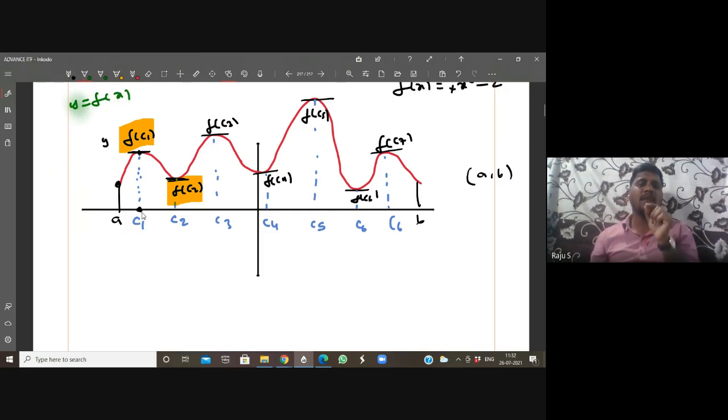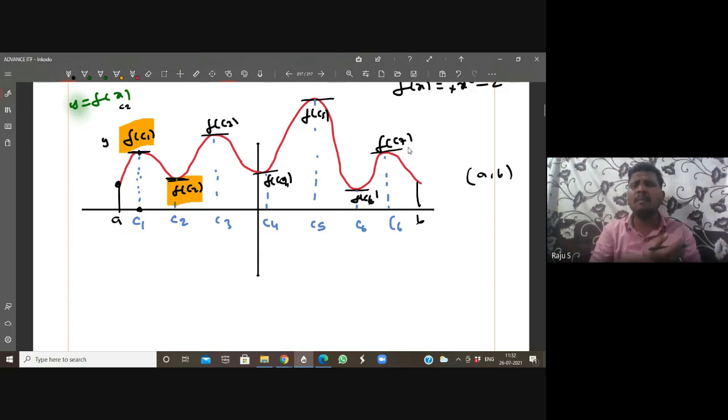So at that point C1, I want to know whether the given function has a maximum or minimum. With the help of this graphical representation, you can observe that the function has a maximum at C1 and a minimum at C2. The minimum value means you substitute C2 in the given function, in place of x. f of C2 will give a minimum. Now substitute C3 in the given function, it will give a maximum. And C4: f of C4 minimum, f of C5 maximum, f of C6 minimum, f of C7.